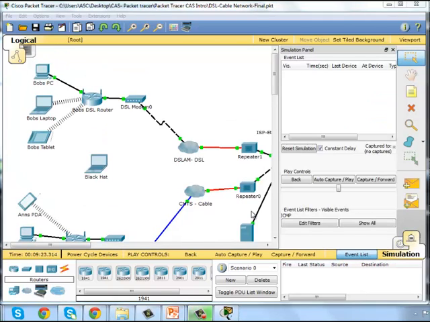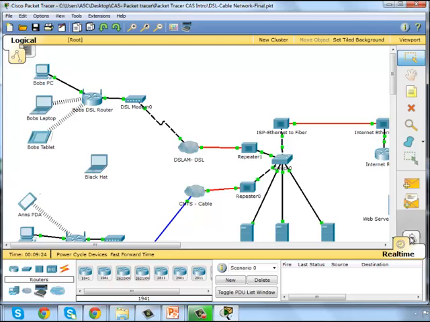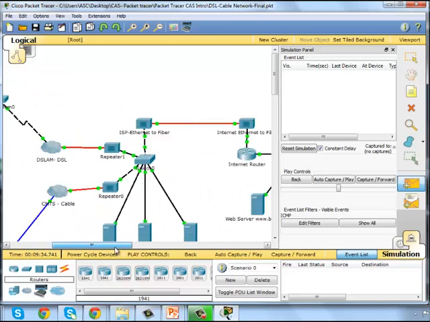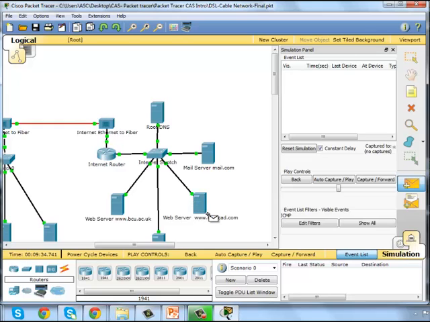Okay, so let's have a little look what happens when we actually send some traffic out on the internet. What we're going to do is we've changed to the simulation mode down here, so that was a real-time mode. We're now in the simulation mode. What we're going to do is we're going to send a simple PDU, so this is just a ping packet. And I'm going to click on ping. I want to send one from Bob's laptop, and I'm just going to send it out to our NetCAD server right here.